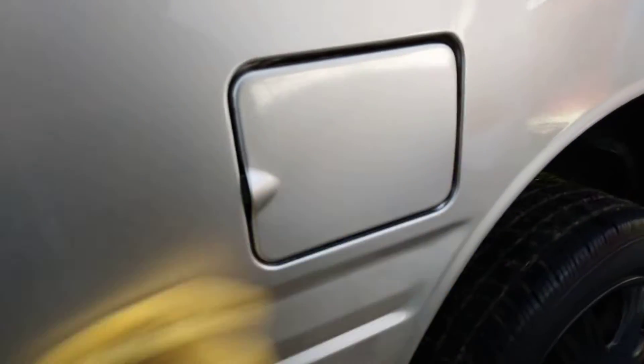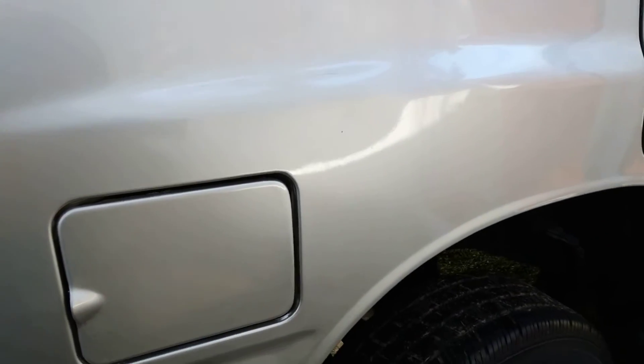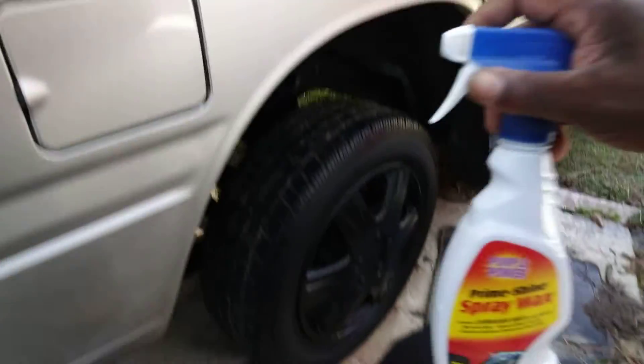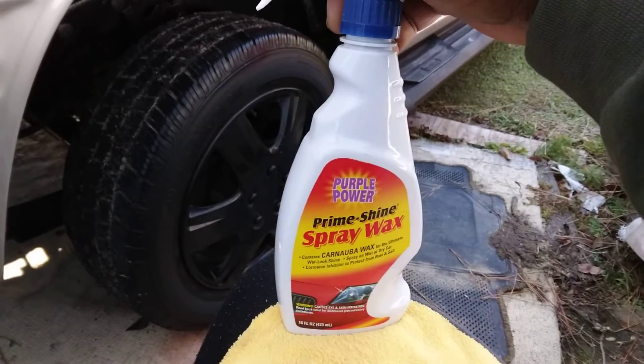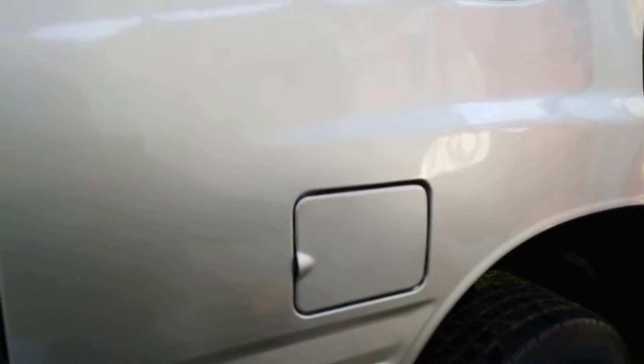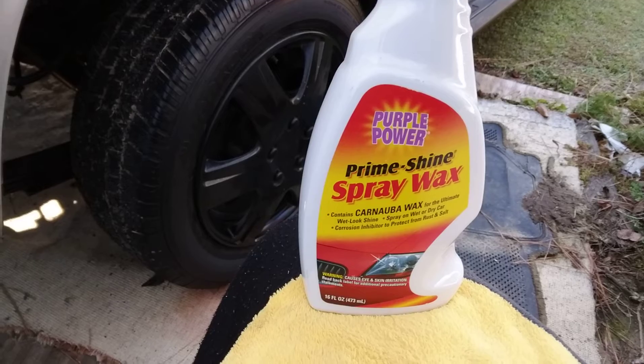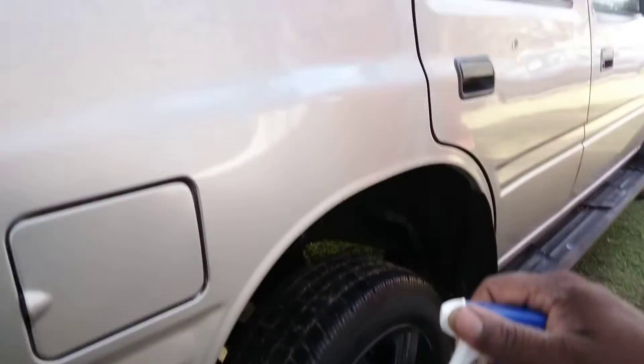Very good product here, and like I said, a lot of you guys like that simply just spray on and wipe off method. Look at the gloss in there. It's just so easy to use, and I see why a lot of y'all like the spray on and wipe off — because it takes less time to do it. Easy to just spray this on, wipe it back off, keep on getting up.